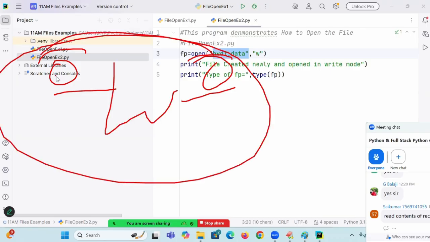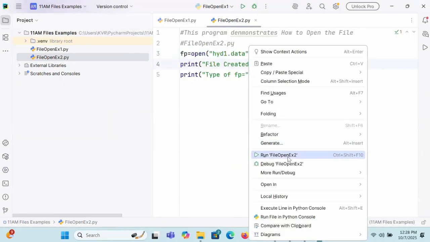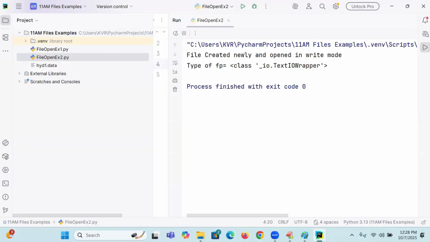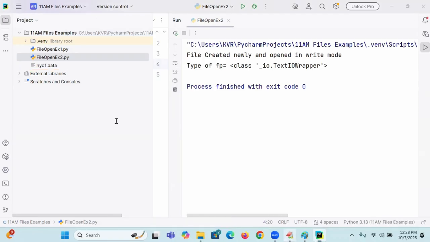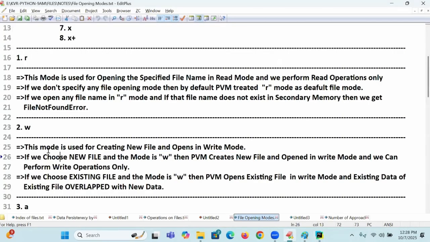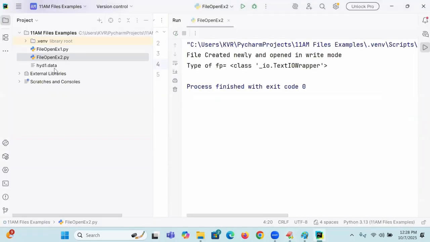Try to run this and see perfectly what is happening. HYD.data created newly. See how perfectly I explained. This mode is used for creating a new file and opens in write mode, and I am ready to write the data to the file. First you will learn how to create a file.